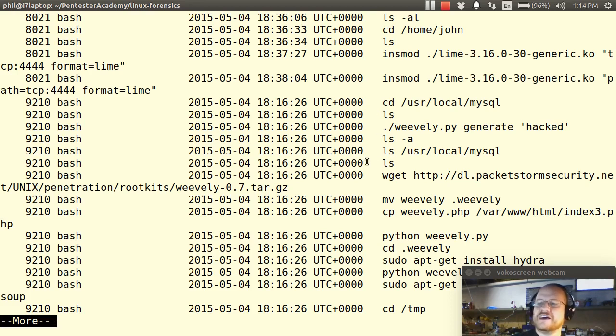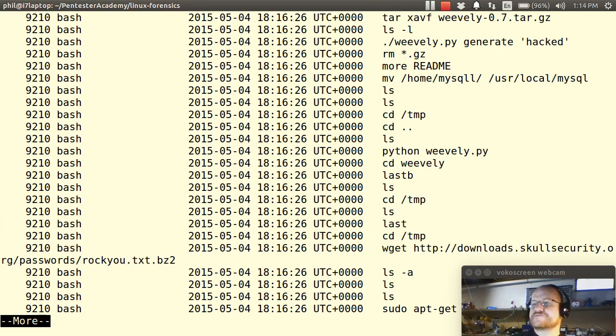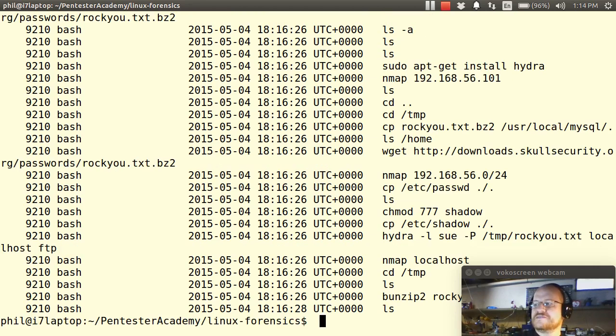Alright, so here we can see in shell 920, a lot of these things are going on. Now, recall that shell 9210 is in fact a subprocess of the Xingxi bind shell process. So this makes some sense as to why some of these things are repeated here. And that's pretty much what we find from the bash histories.